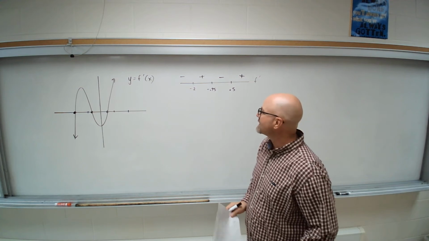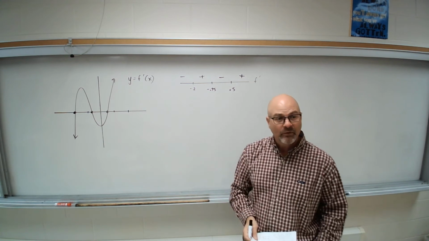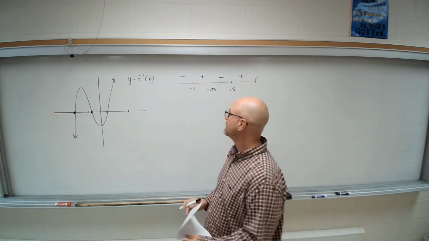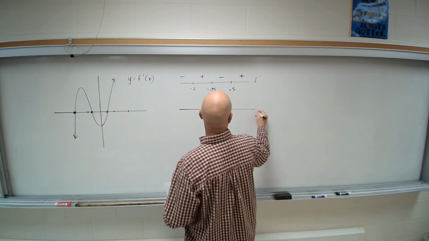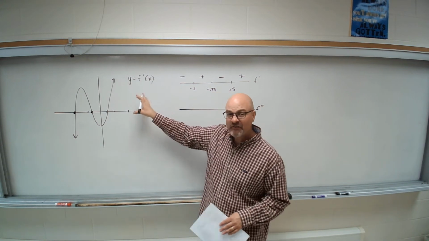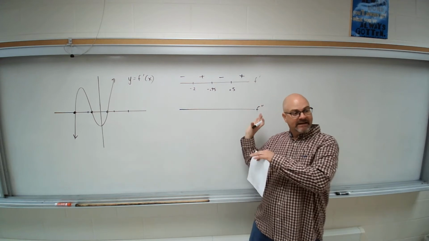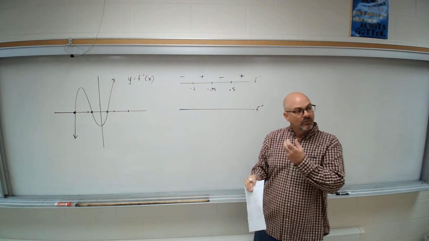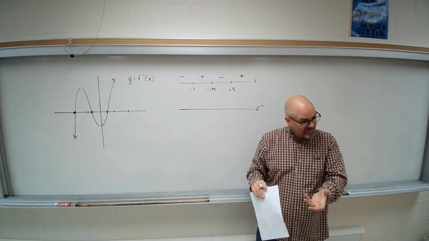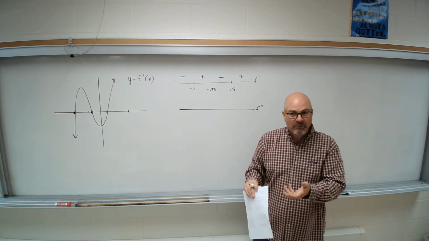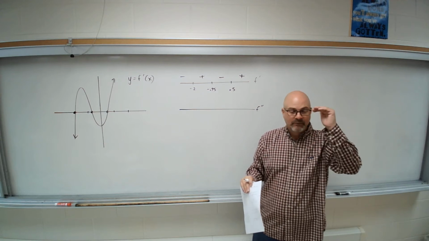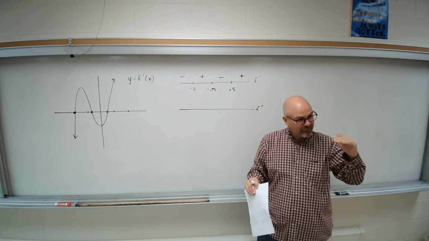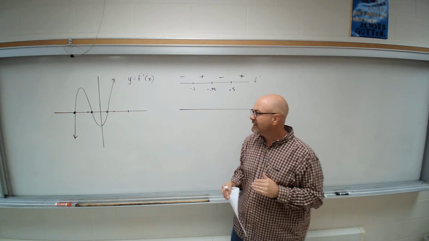The next thing we're asked for is to draw a number line for f double prime. So because we have a picture of f prime, to get f double prime, this number line is going to have zeros where there's horizontal tangents on f prime. Does that follow for everybody? It's like when you go one derivative down, you look for horizontal tangents. That's how I think of it.